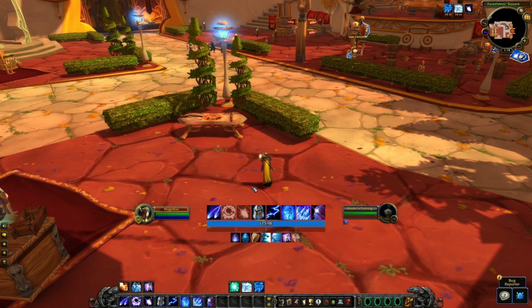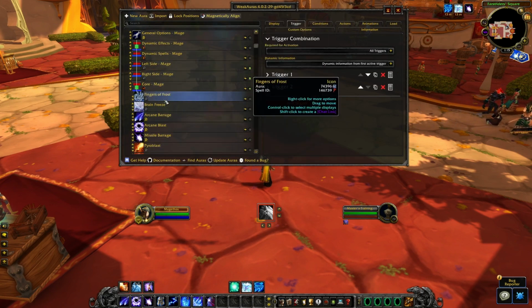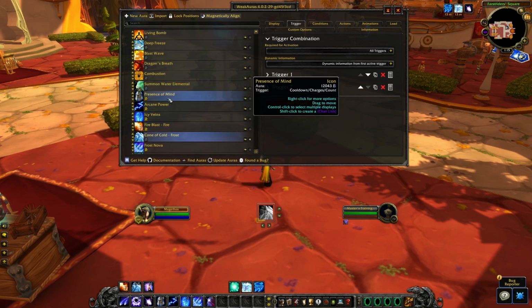If you've ever played retail in Battle for Azeroth or Shadowlands and you were using my WeakAuras, I used to separate the offensive cooldowns on the left side here, and I would put interrupts and stuns and CC on the right side of the WeakAuras right here. Right? So if you want to achieve that design, well, you can do that. And I just decided to create the group to allow you to do that a little bit easier.